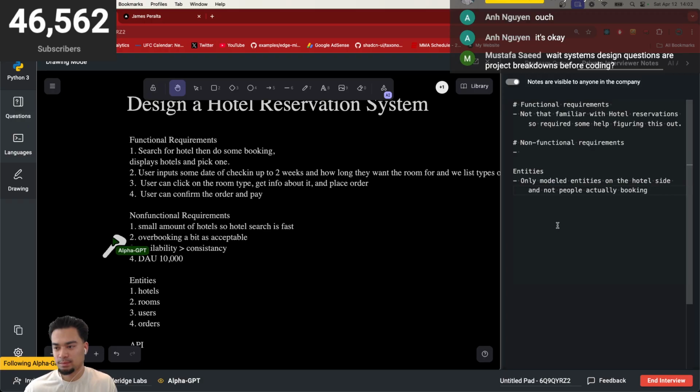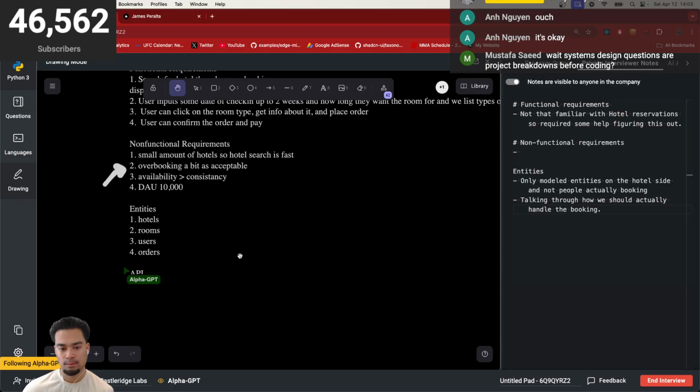Okay, so let's think about it. If they make a booking, I don't know if we care about the users in particular, because we're not handling logging in as a user and seeing your rooms. Maybe we want to handle that as well, or orders or something. But what I'm seeing is we need some kind of table of booked rooms.